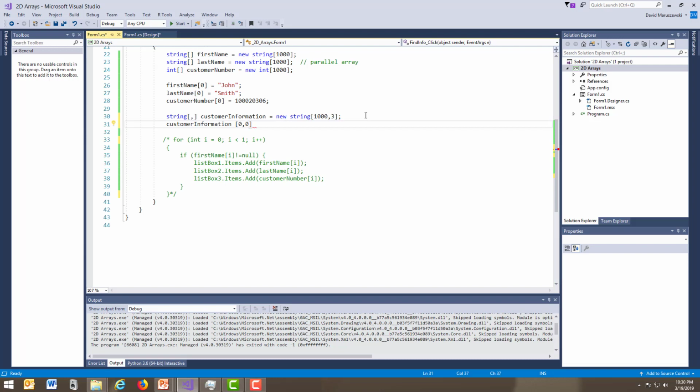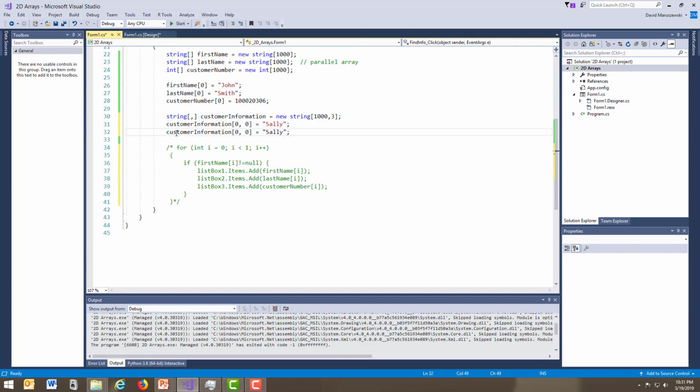0th column, or the first column, is going to be equal to, and let's give it something. What do we say? Sally. We're going to call her Sally Jones. And since these are all strings, we're going to have to put quotes around them, even the numbers. And so I can do the same thing again. But now if you think about it, we have to go over to the second column in order to put Jones in, if thinking back to the way the list boxes were done. So this has to be the 0th row, first column, and her last name is Jones.